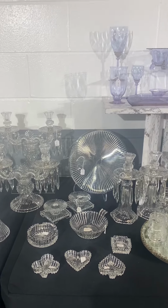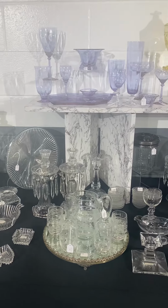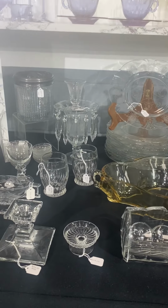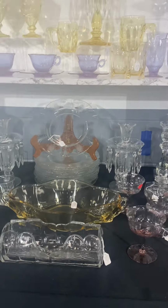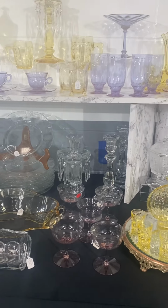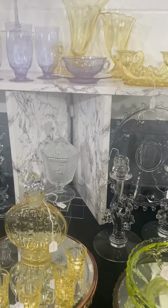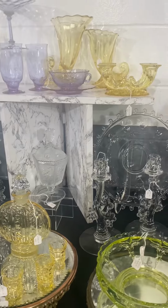But for those of you who can't come to the show, this might give you an opportunity to at least see what was available at the show. And if you want something, we will sell it to you, of course. Probably can't make out a lot of detail, probably can't make out many prices. We try to put the price on every item in our booth, so when you walk through the booth, you don't have to pick up anything and turn it upside down to see the price. We want you to see the price right off. That way, if you see the piece you're interested in and you don't like the price, you don't have to fiddle around with a lot of time looking for the price. You just move on to something else.